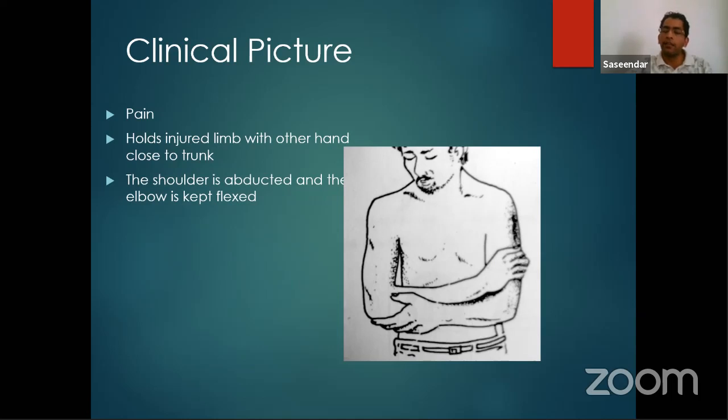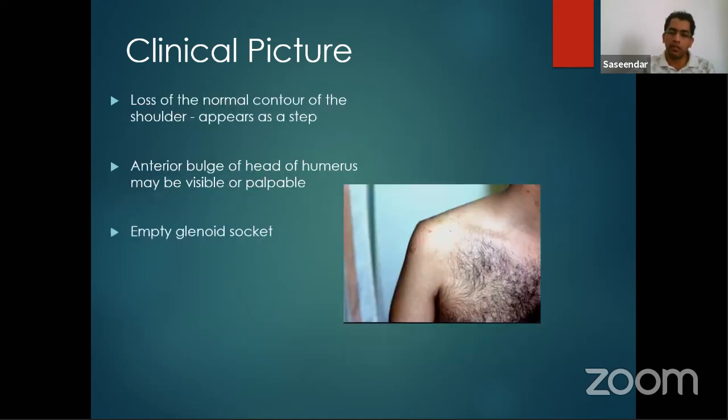In an acute dislocation, you may not be able to ask the patient to do a Dugas test and all that, but you can try. If it is a recurrent instability, you can try. And the Hamilton ruler test, where you place a scale on the lateral aspect from the acromion until the lateral epicondyle. If it is touching all over the lateral aspect, then the Hamilton ruler test is positive. That is suggestive of anterior dislocation of the shoulder.